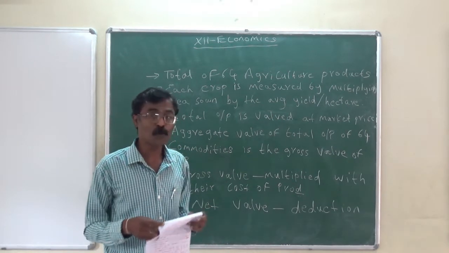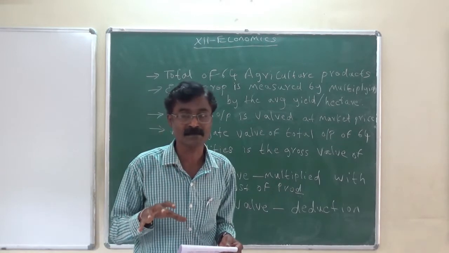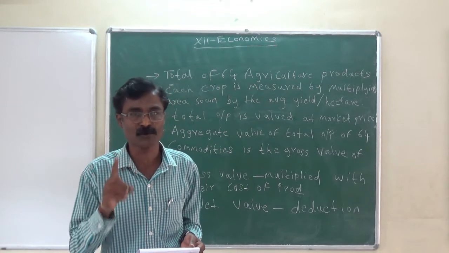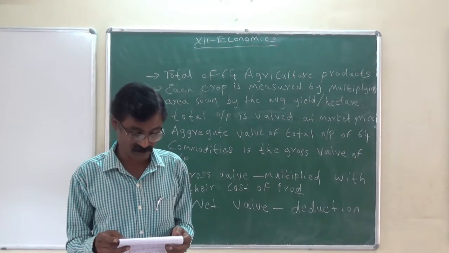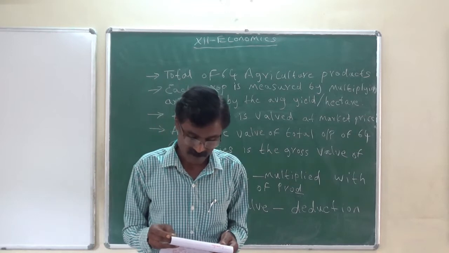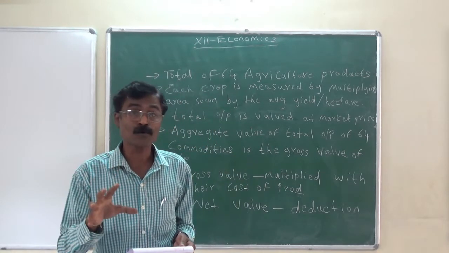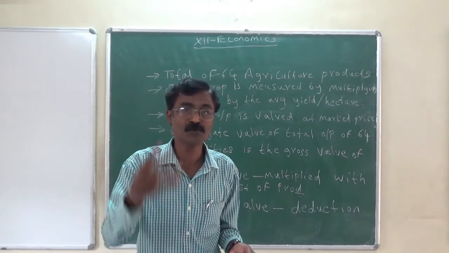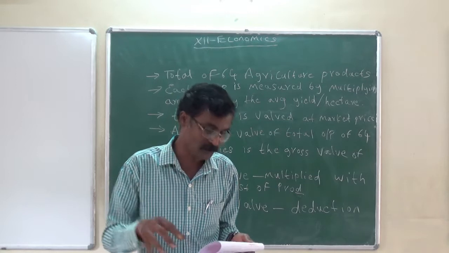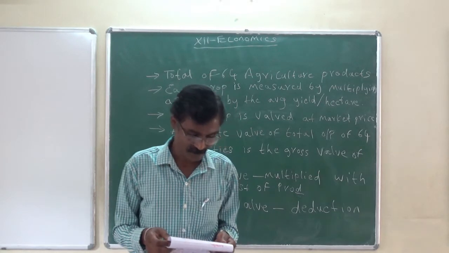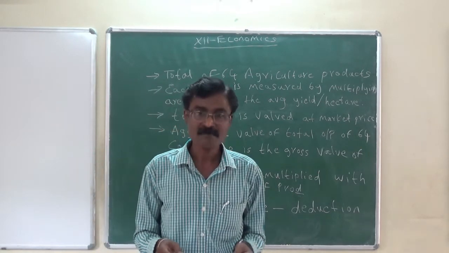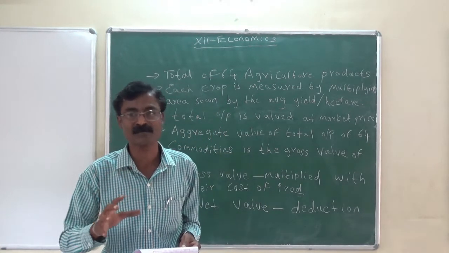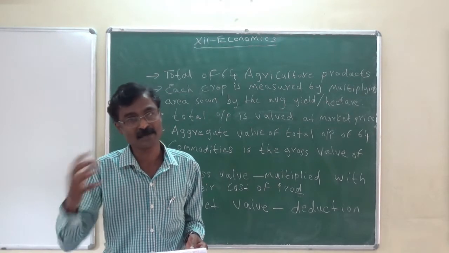The next point is, what are some of the precautions in the product method? The first point, as I told you yesterday, is double counting, which should be taken very much care of. The next point is the value of the output for self-consumption. Whatever you produce and consume yourself should also be measured in national income. The second point is that second-hand goods should not be included, like second-hand cars, second-hand vehicles, etc.